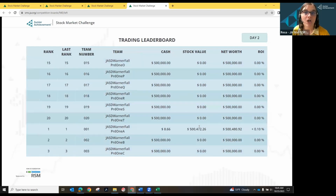If you did not use all 20 logins, we hope that they just fall on the bottom, because hopefully everybody else will be making money. So again, it can kind of just be a baseline for you to say those are if you didn't invest at all and just put that money under your mattress. So we hope no one's underneath that, but it's a good learning opportunity if it is as well.